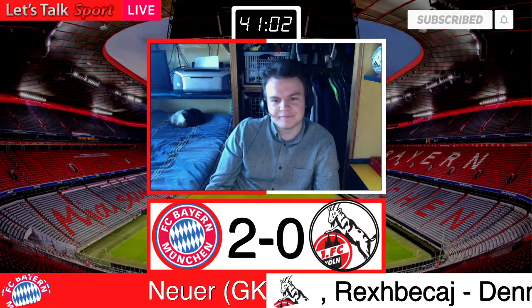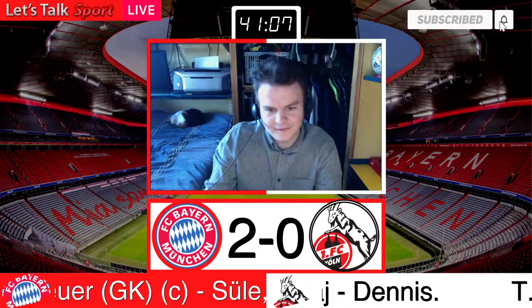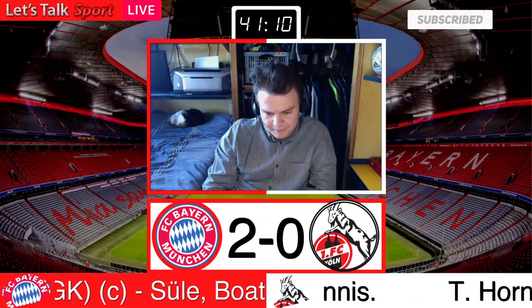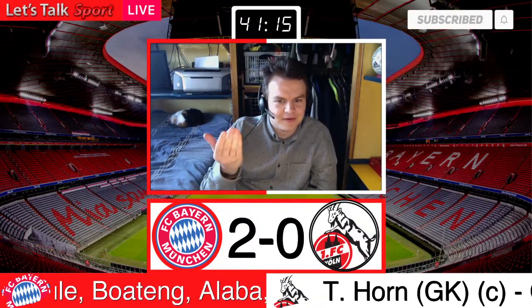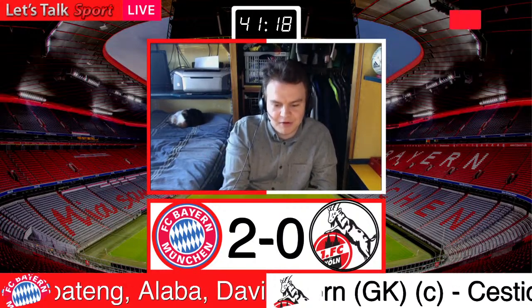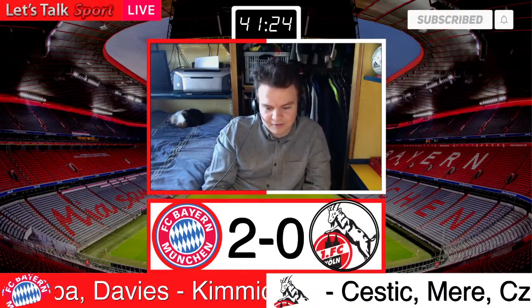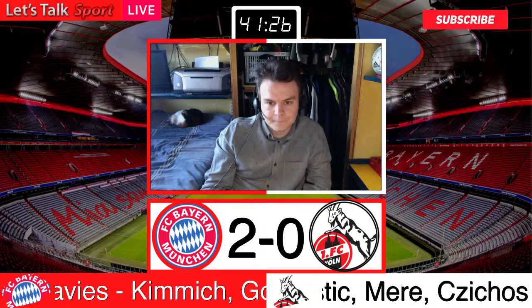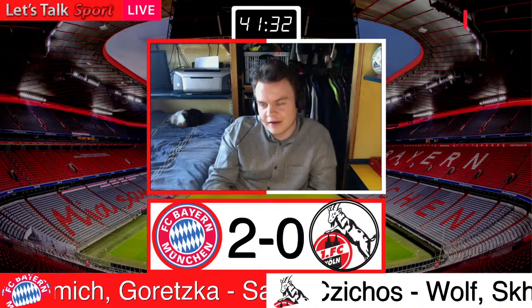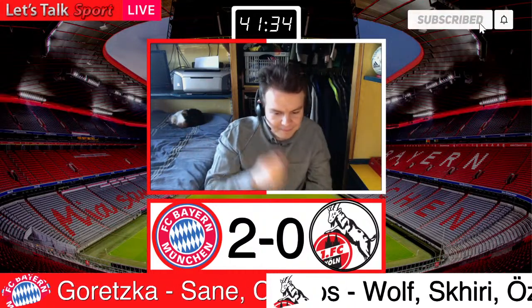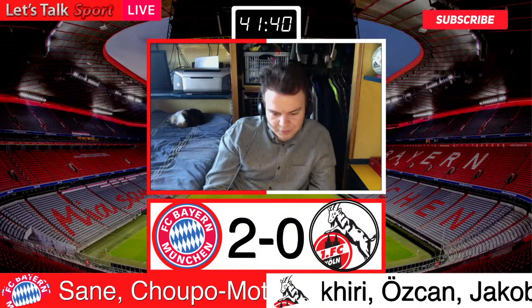Wolfsburg have scored at the Volkswagen Arena. 1-0 up against Hertha Berlin. Still goalless between Dortmund and Bielefeld. Bielefeld looking to be that team again that they were against Bayern Munich, where they clearly are a tough cookie, despite being just outside the relegation zone. We'll go through all the latest scores in England and across Europe at half-time. In just a few minutes' time, we'll go look at the live tables as well.